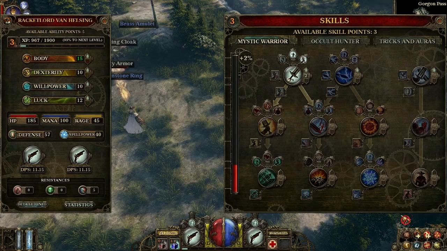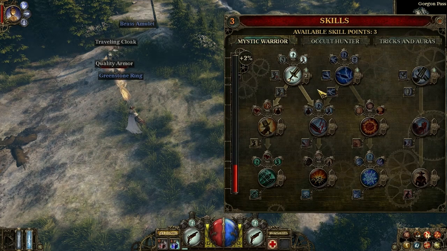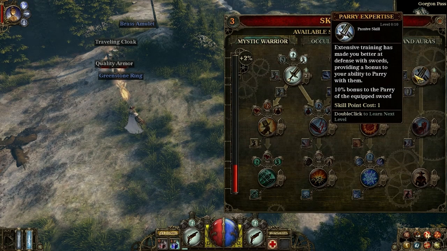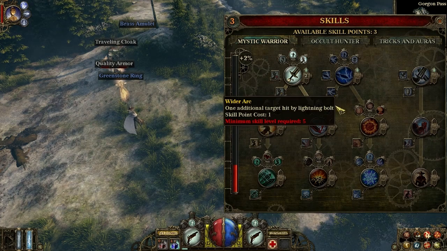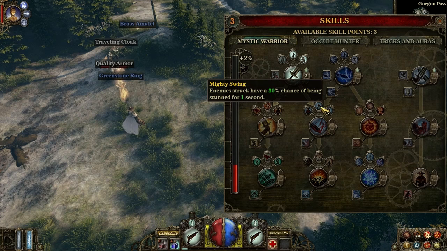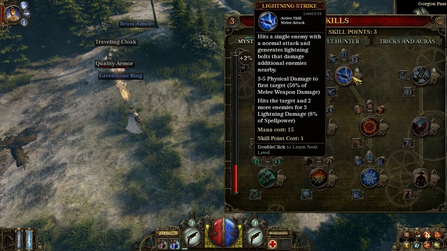Kind of. And I leveled up. Let's do it again. 3 body. 2 luck. Alright. That's done. Lightning strike. Hits a single enemy with a normal attack, generates lightning bolts that damage additional enemies nearby. And it costs mana. Parry expertise. Minimum level 4 for these. Cleave, that seems like what I was looking for. I gotta be level 4 for it though, damn it. Lightning strike seems okay, but I don't know.